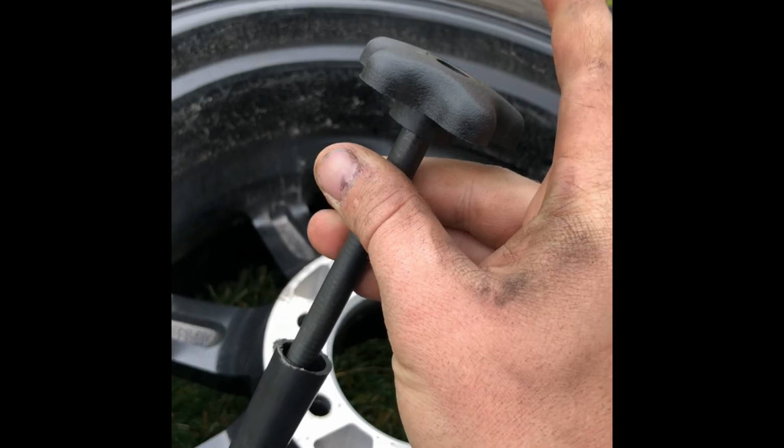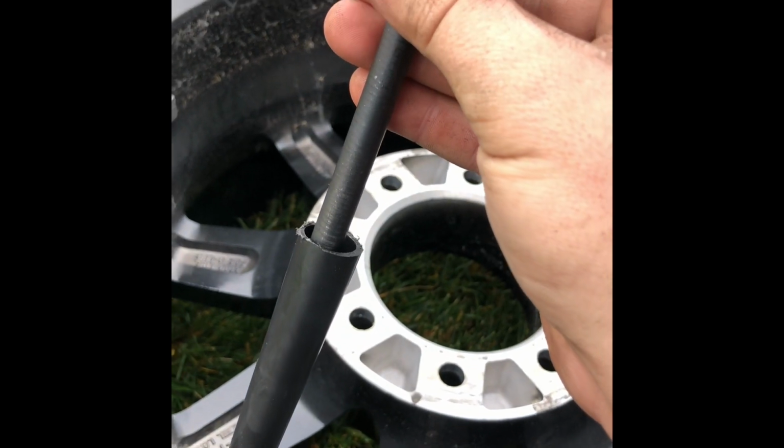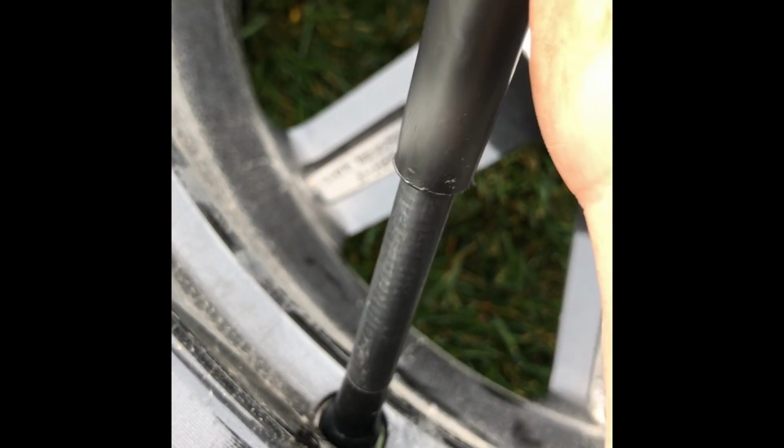So then you just wanna, I screwed one of these little things onto it. Then you just wanna hit it with a hammer up here, and it'll slide in, and see how it's in. And you want this little plastic piece from the funnel to fit pretty good over that hole, so the valve stem will go in. And then you just want to pull it out like a regular valve stem, and just screw this off.